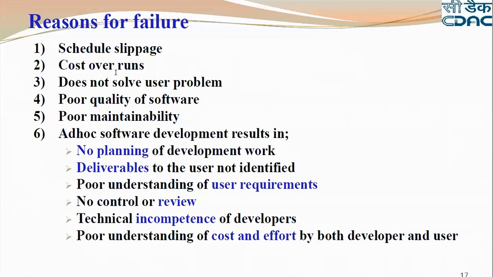So schedule slippage, cost overruns, and not solving the user's problem, like that. So every aspect of the project development should be taken care of. See, no control or review, technical incompleteness of the developer, poor understanding of the cost and effort by both the developer and user. So these are a couple of problems, reasons where a project is likely to fail.